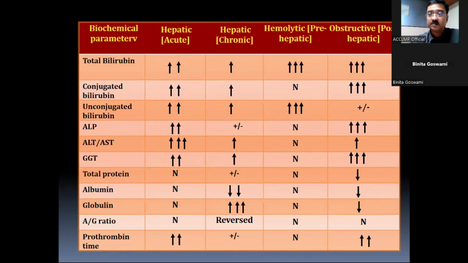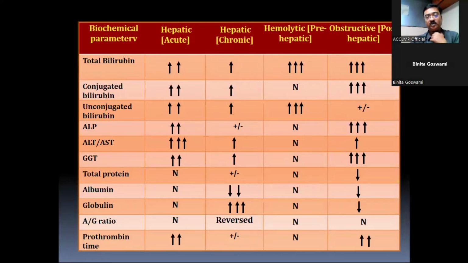And the most important sign, which helps your diagnosis, is high alkaline phosphatase and high GGT. These are very important areas where you can get a very high alkaline phosphatase and GGT, just because the stimulation comes from the obstructive liver biliary tract. So these are, in a nutshell, liver diseases, where the liver function test gives you an idea about any kind of jaundice or any kind of liver disease. Not only that, it can lead to several other things as well.